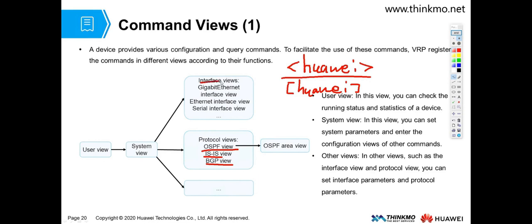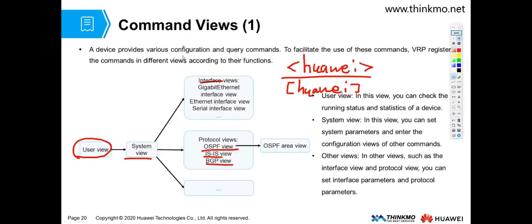Apart from these, we also have an interface view. This means that under the interface, if we want to configure some IP and other parameters in the future, we need to enter the interface. In other words, I only operate on this interface. First, we need to enter the system view from the user view. Finally, we enter the interface view, or the protocol view, or other views.